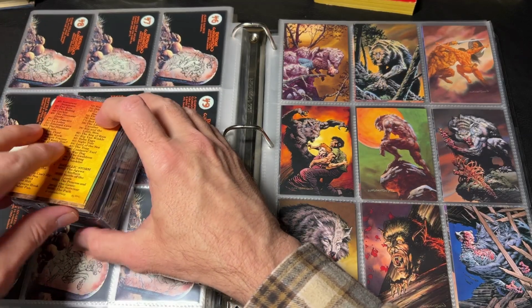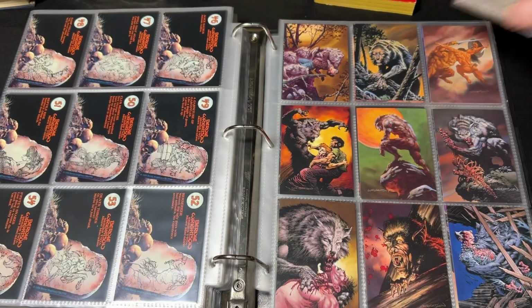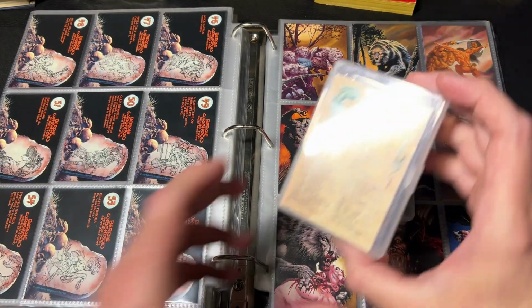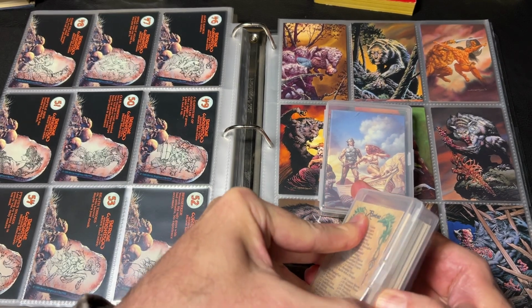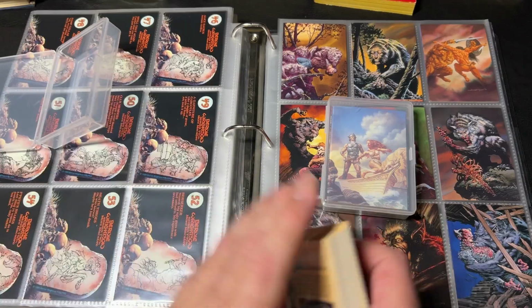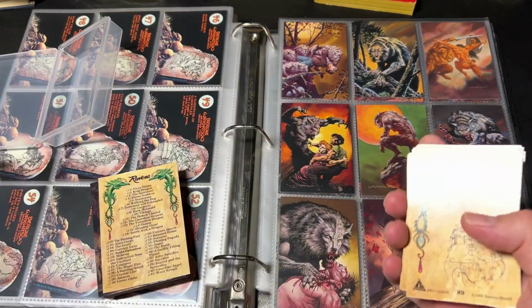So yeah, it is weird that these just aren't valuable, and I appreciate that. Like I said, I don't buy these for their value in money. I buy them for their value in art and the value that they add to my life. But this last set I have is Whan, and their art is super cool.